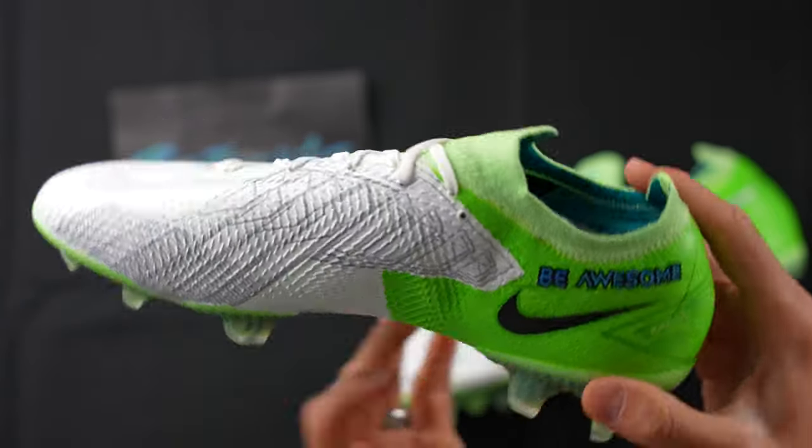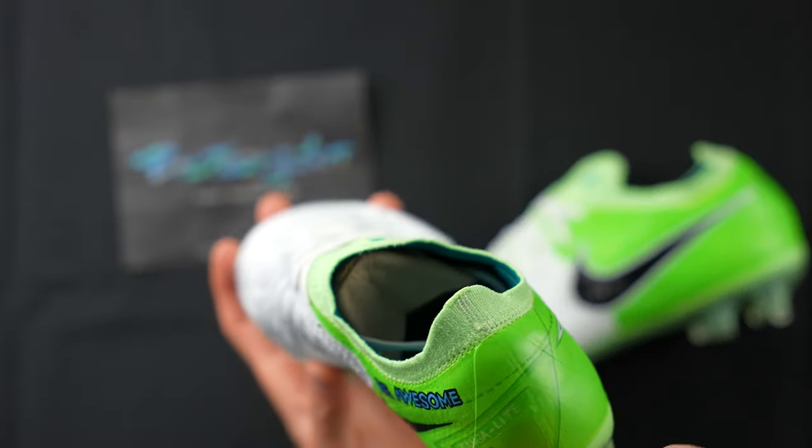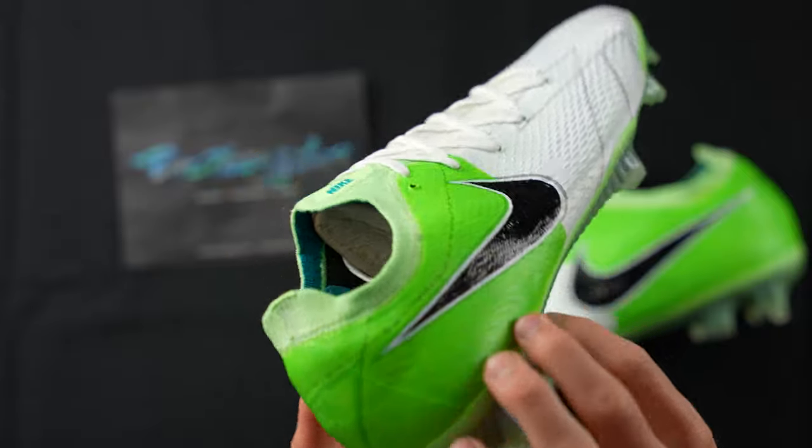And then the Be Awesome, and of course the Kangalite right there that you can see, the detailing in this, the stitching in the back there. Everything is just so meticulously done. So huge thanks to Pete Zhang for getting these done.